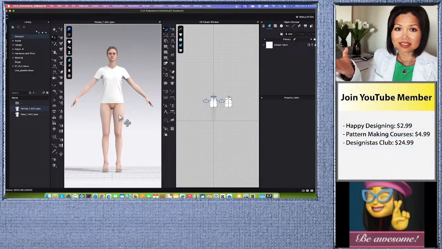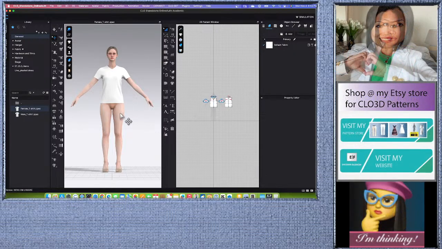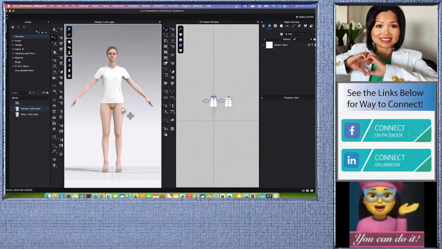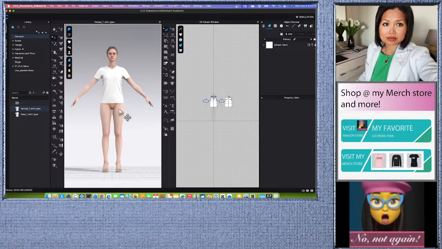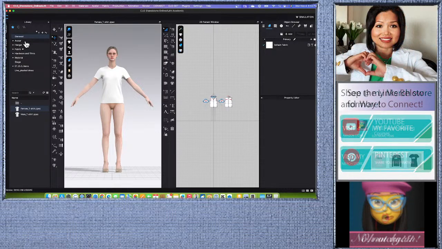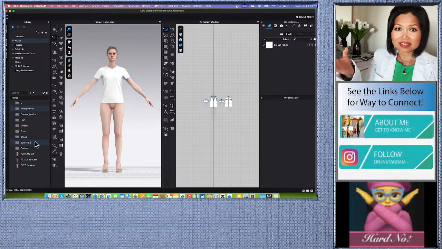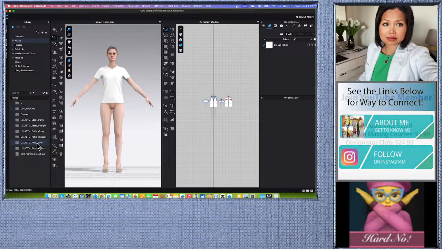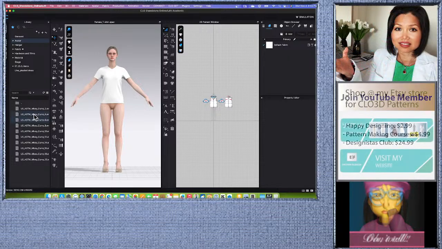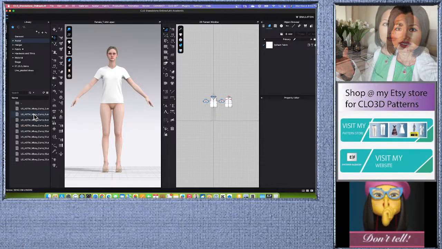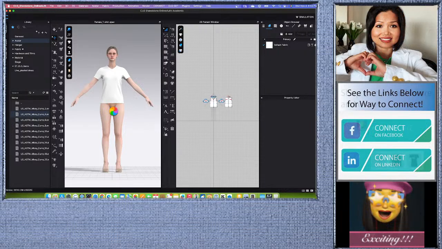All right, so now let's get back to the avatar idea that I mentioned earlier. If you want to change the size of this avatar, let's say for example I'm going to change the size to Missy Curvy. I will go to the avatar folder, then go to female underscore v2, and then come down here to sizes. Double click on there and we have Missy Curvy. Double click on that folder. I can change her to size 4. Simply double click that and now she changed to size 4, after it syncs, of course.